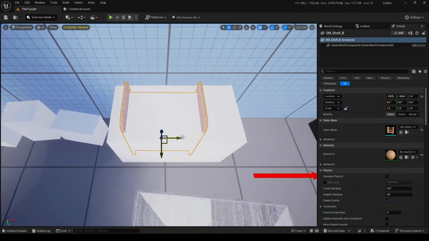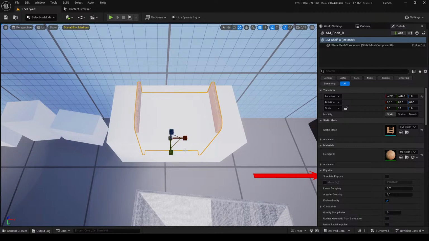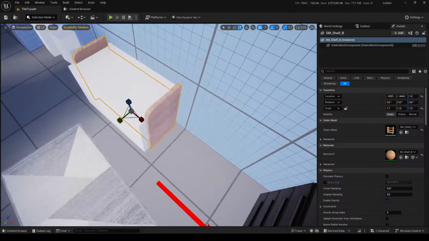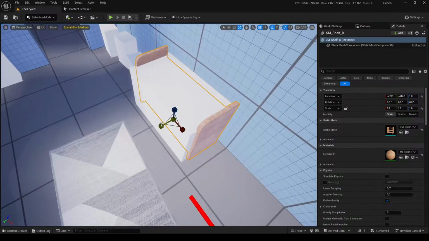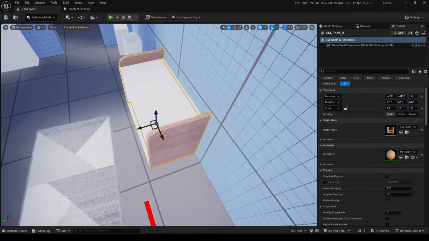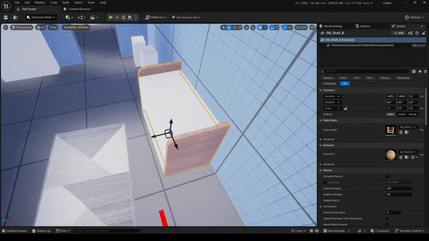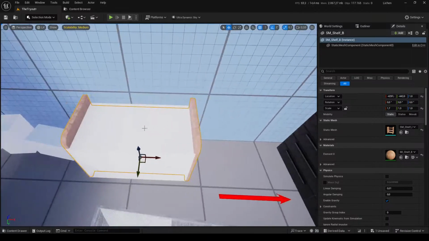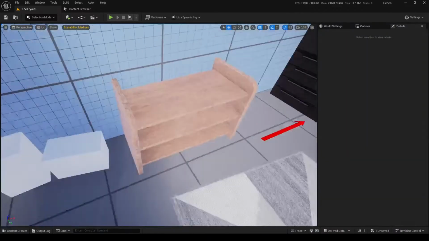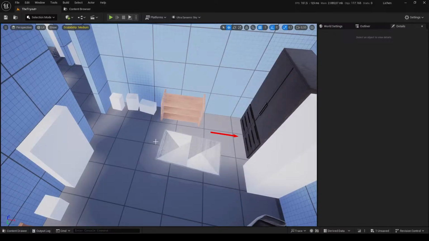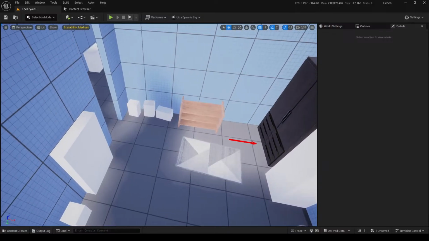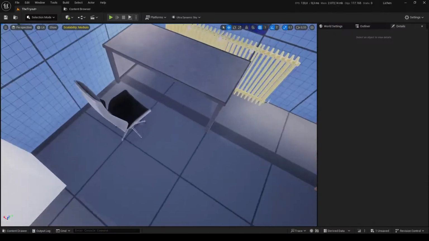Okay, I think this was supposed to be a dresser or something. Maybe to put an aquarium or something like ecology related. We're an ecologist after all. Oh well.